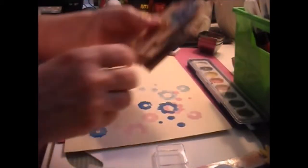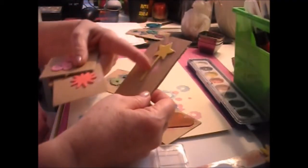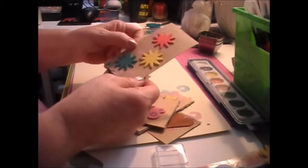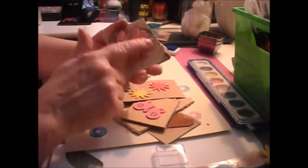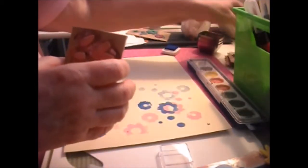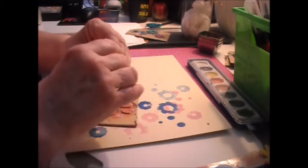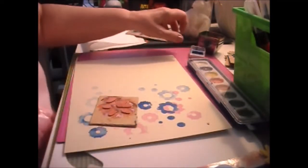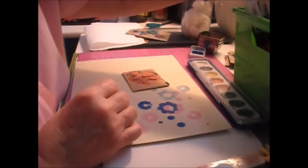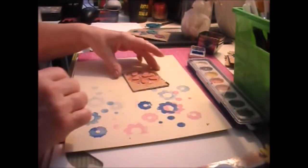So these are some of the ones that I've done. So I've done a heart. I did another design. I had a star wand, a butterfly, these star figures, and then this one I just cut it out and did all kinds of design just for fun. See, so we've used acrylic paint, we've used an ink pad, and let me see, and I've also used some other things here.